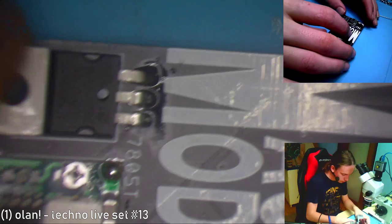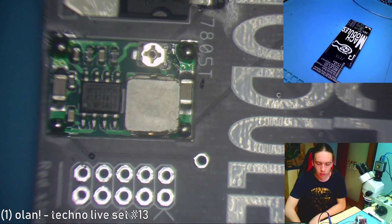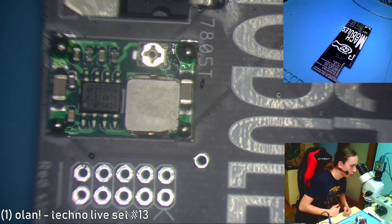Okay, so this is the regulator on. You have two power supplies. One of them is just for the shift registers, so you can regulate the power going to the LEDs.